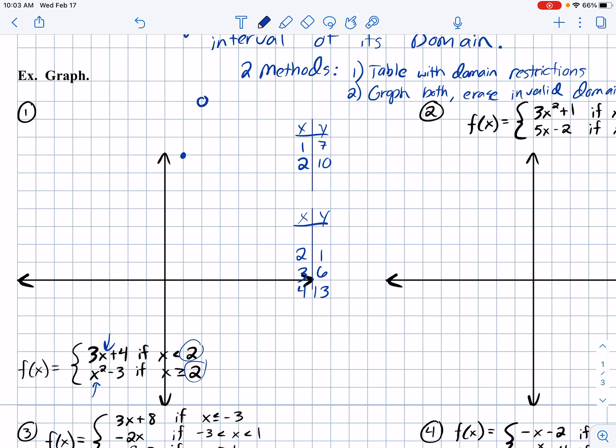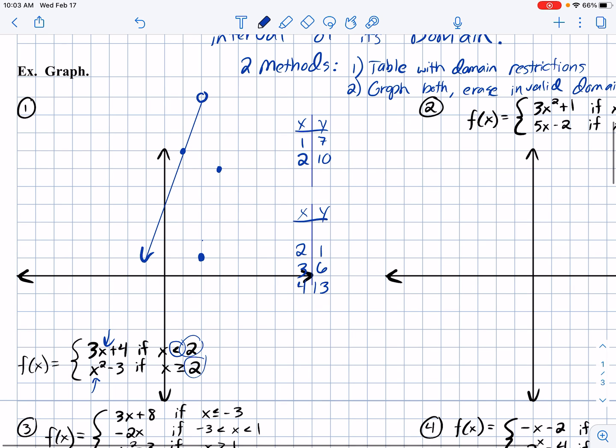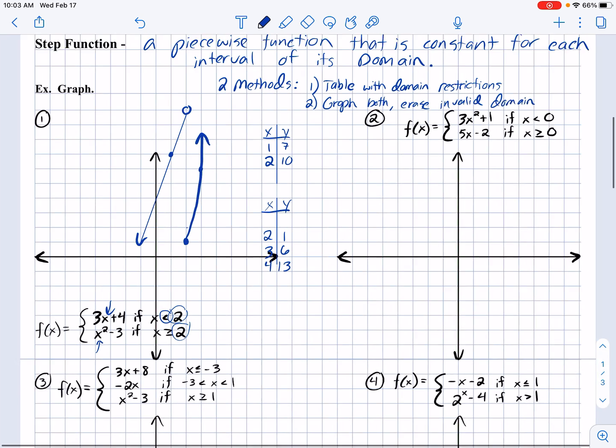All right, we're going to go graph these points. 2, 1, we can put a closed circle here because that's included on this quadratic. 3, 6. And then 4, 13 we can leave off our graph for now, and then we're going to sketch the shape. We know that this first function was linear. Okay, we can only have this line going this direction. We can't have anything to the right of 2 because it's everything less than 2. And then we know this is a quadratic, so it should just be kind of curving up pretty steep. It should not be a straight line. You know that's a quadratic. And there's your piecewise.